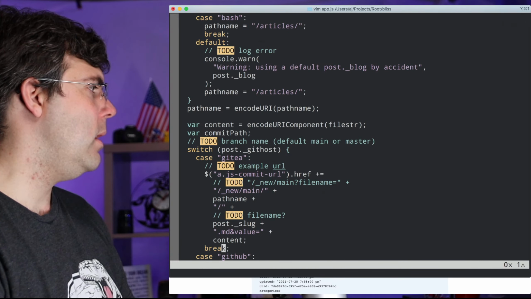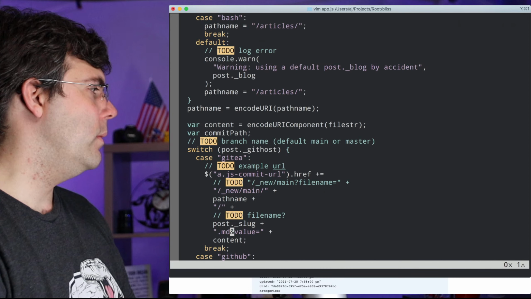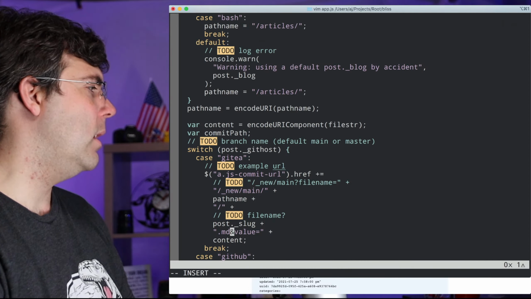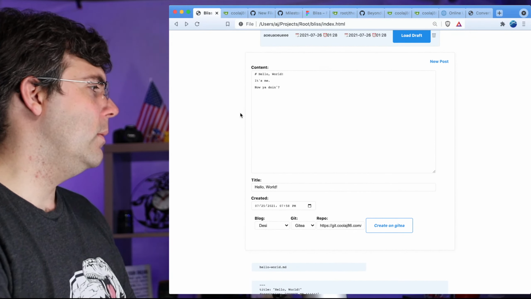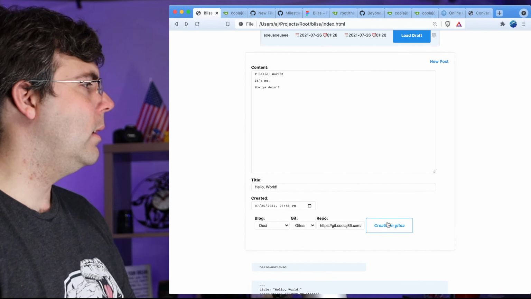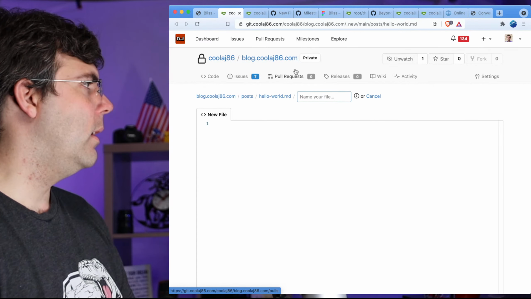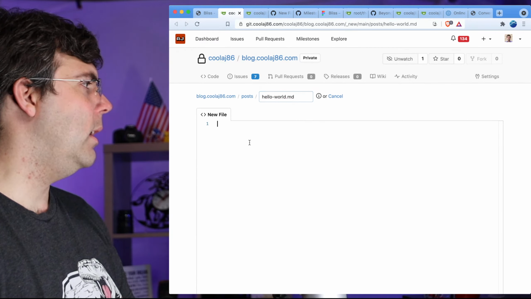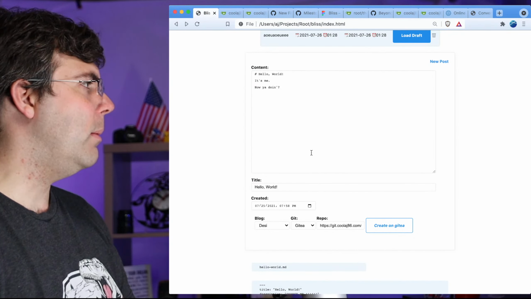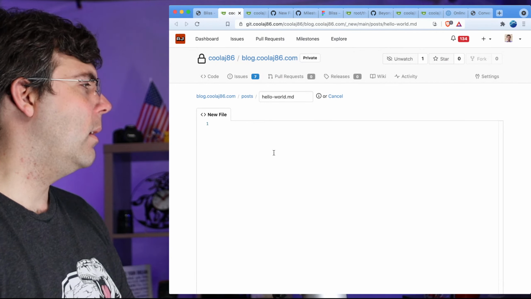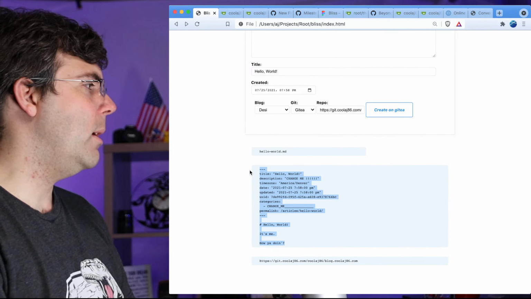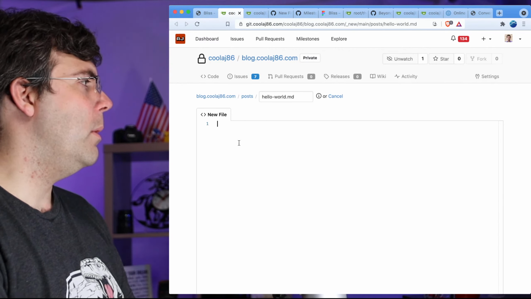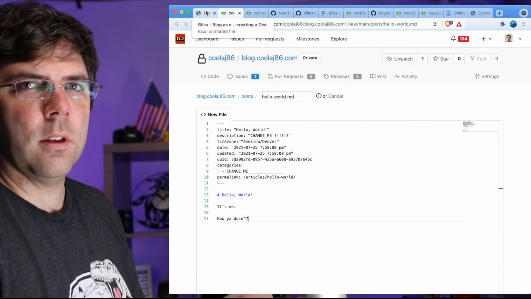Where did Gitee go? Right here. So this actually would have been a query parameter, and then I think this should work. So let's go ahead and do this. Click create on Gitee, and then there, it doesn't do anything crazy. Now I still have to go back and copy and paste. Oh, whoops, that's copy and paste in the wrong thing. Have to go back here to copy and paste, but it's doing most of the work for me.